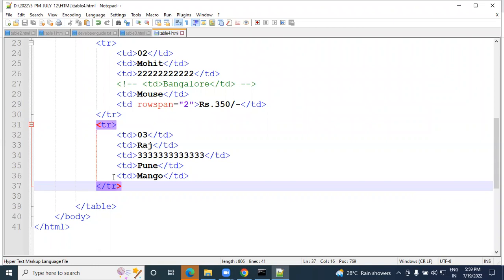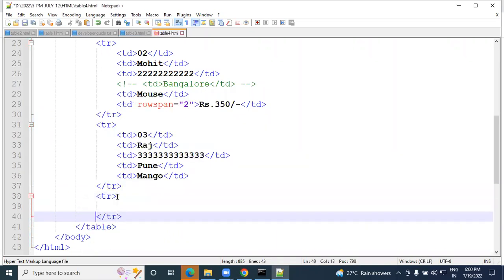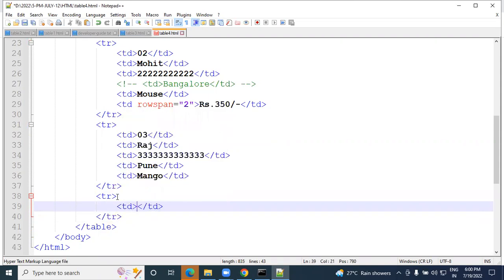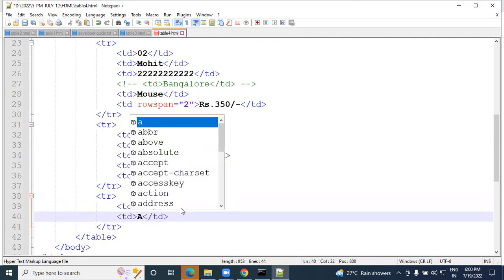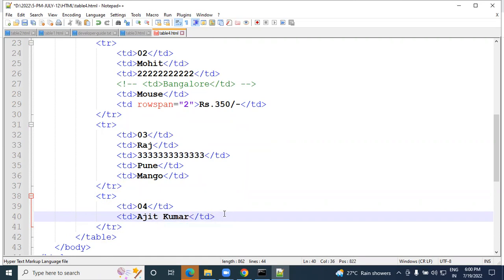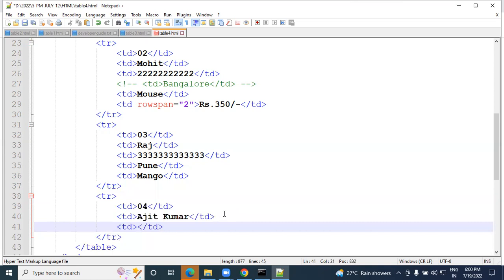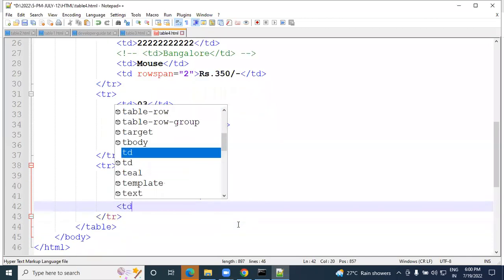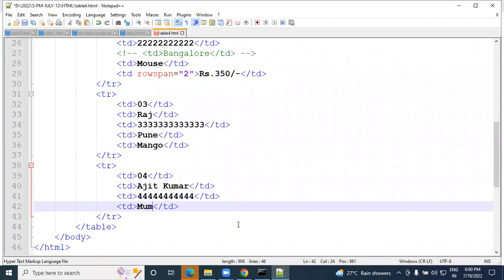It should be completely different. Next TD. Next TD. Mumbai. Next TD.